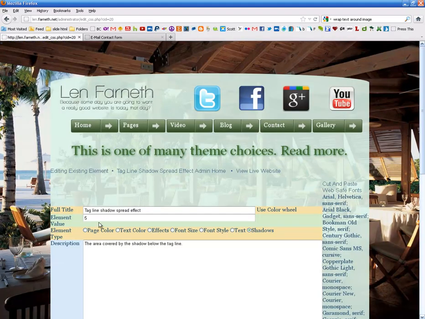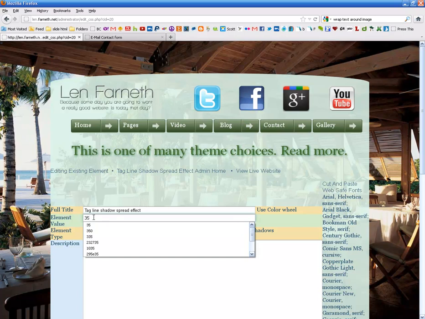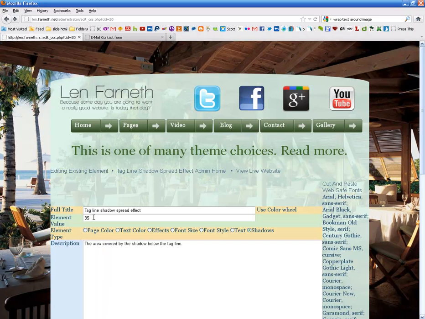I've got it currently set for 5 pixels. I'm going to show you how you can put a glow underneath it. Set it for about 35 pixels, like so, and then when I back into the page, you can see it just puts kind of a green glow into the background. It's not a very defined shadow, but it just glows a little bit.